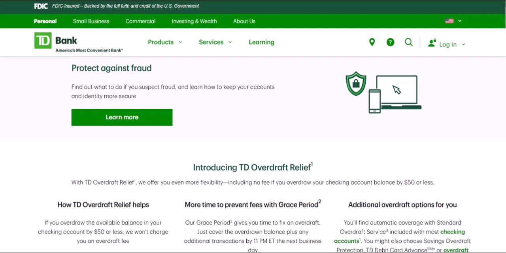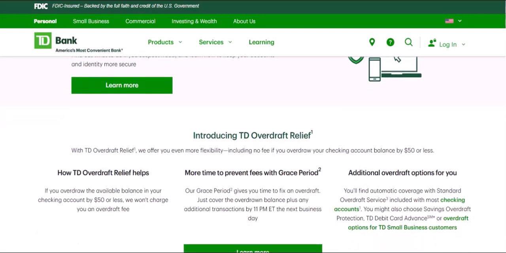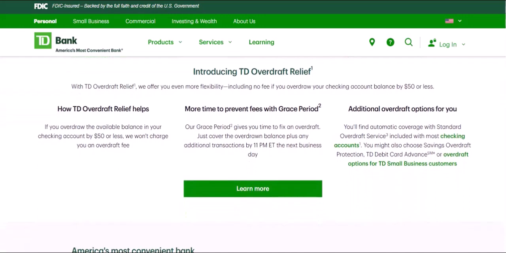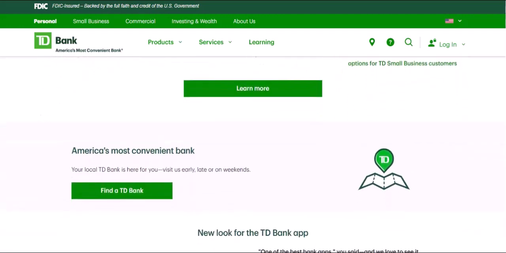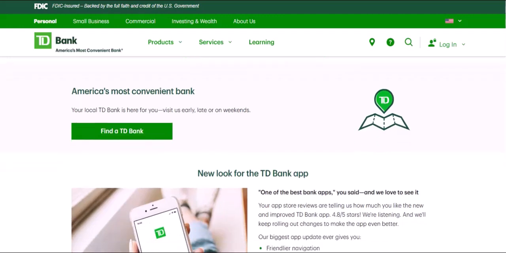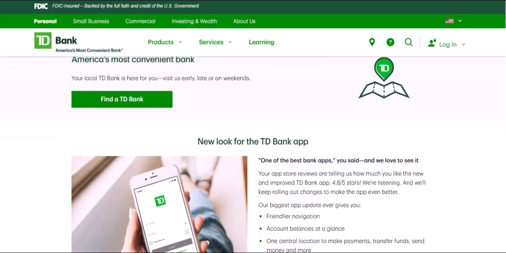To find your transit number, you have a few easy options. It's usually printed on the bottom of your checks. Look for a 5-digit number preceding your account number. You can also find it by logging into your TD Canada Trust online banking account. It's typically displayed alongside your account details. Alternatively, a quick call to TD's customer service or a visit to your local branch will get you this information in no time.